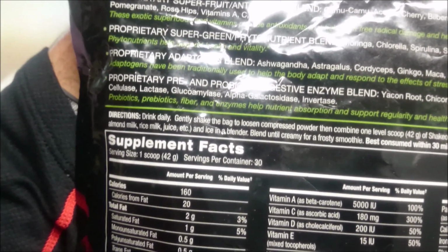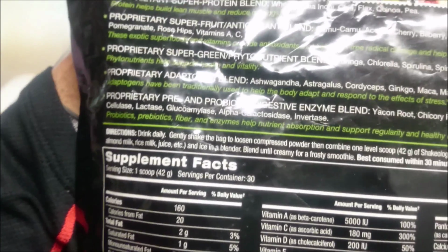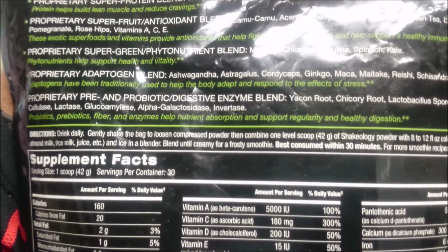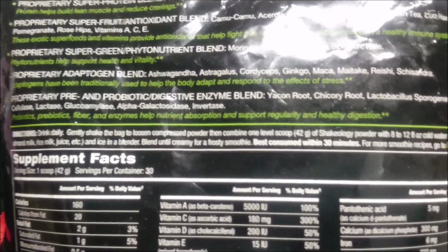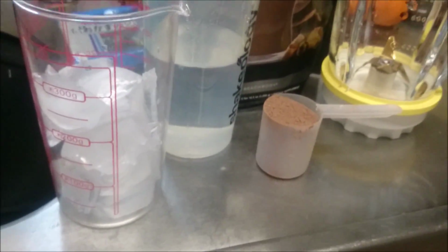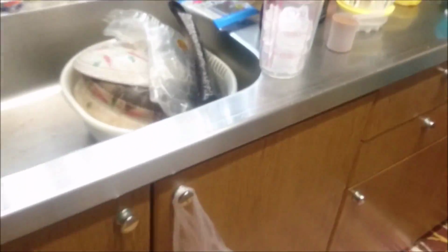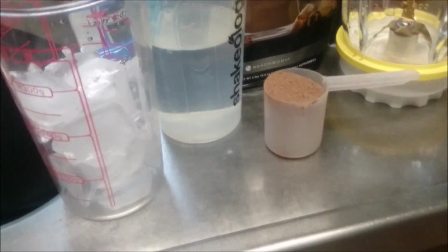In case you're wondering whether I can read or not, I can read, it's blurry on the camera. 42 grams Shakeology powder with 8 to 12 fluid ounces of cold water or beverage. Milk, almond milk, blah blah blah. Juice? And ice in a blender. Blend until creamy for a frosty blah blah blah.